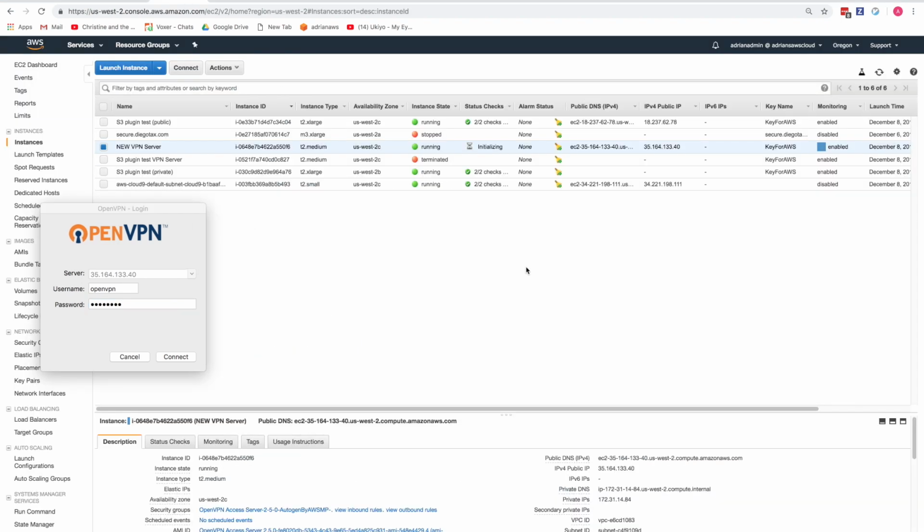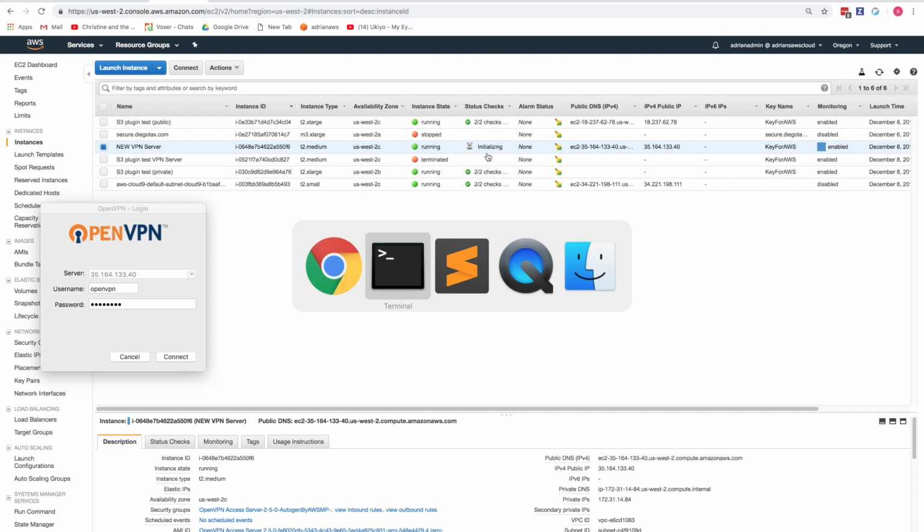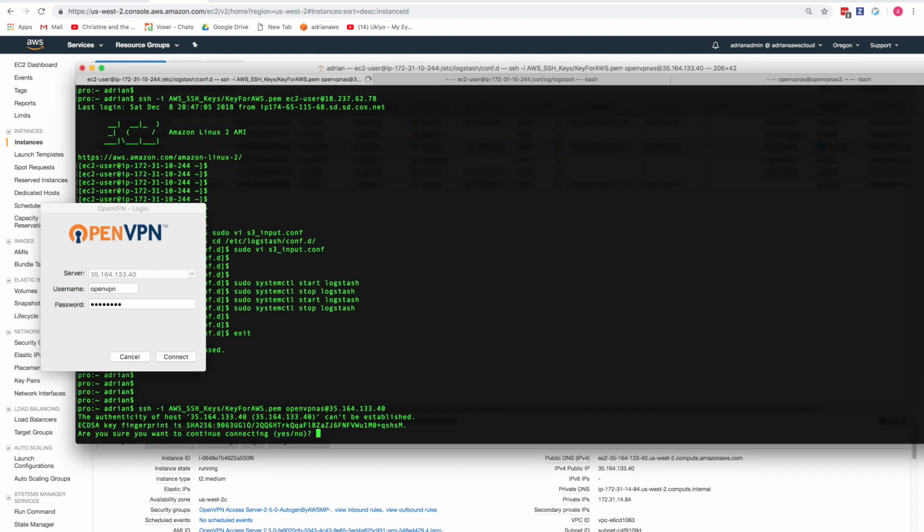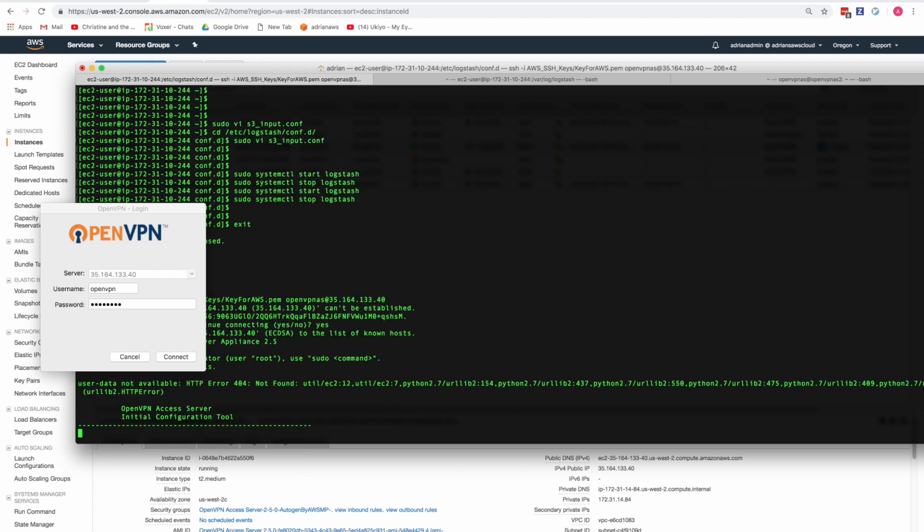So let's take a look at this server. AWS is pretty fast in setting things up. So it's initializing it, running some checks. Those are hardware checks, and then hypervisor checks. And sometimes you're able to log into the server before those are done. So this is good. This is a new server with the fingerprint, so yes.